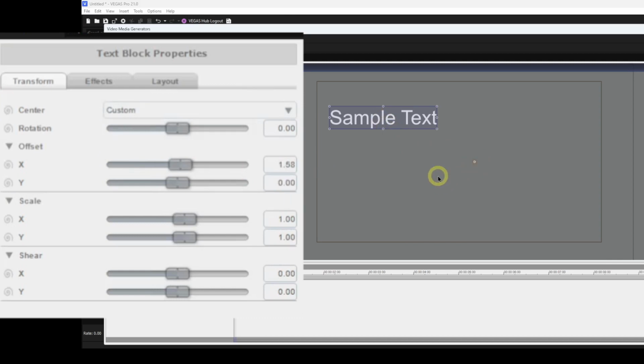The rotation slider simply allows the text block to be rotated around the rotation point.